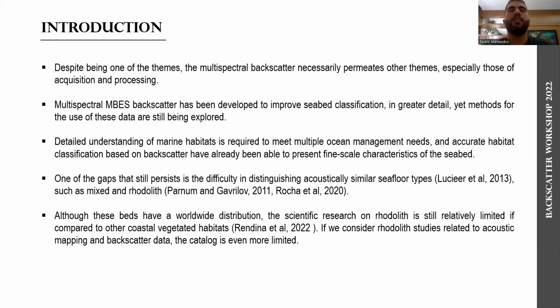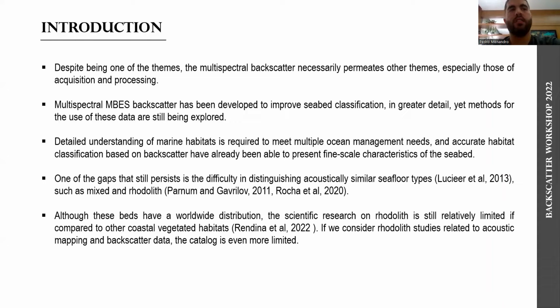Multispectral backscatter has been developed to improve that classification in greater detail, yet the methods for the use of this data are still being explored. So detailed understanding of marine habitats is required to meet multiple ocean management needs, and accurate habitat classification based on backscatter has already been able to present fine-scale characteristics of the seabed.